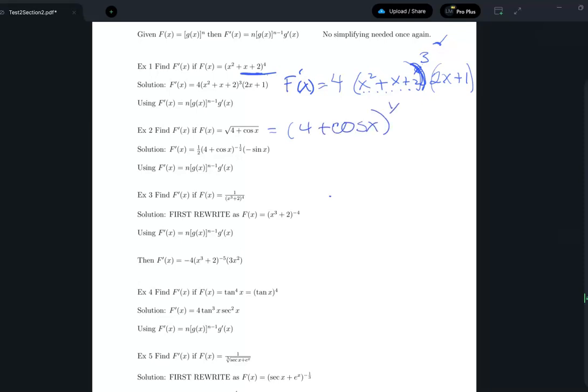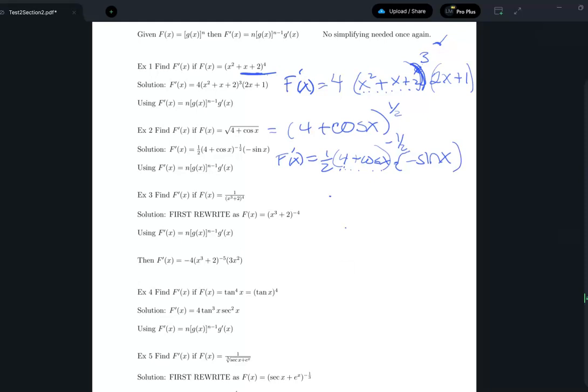It might be helpful for you to write that to the 1/2 power first. And then be careful that you use your notation to say, okay, now the derivative is, bring the 1/2 down, subtract 1 from the exponent, carry the inside along, and then multiply by the derivative of the inside. Derivative of 4 is 0, and the derivative of cosine is negative sine. So I'm going to make a comment here. It's not okay just to put a dot there to mean multiplication. It is necessary that you put parentheses.